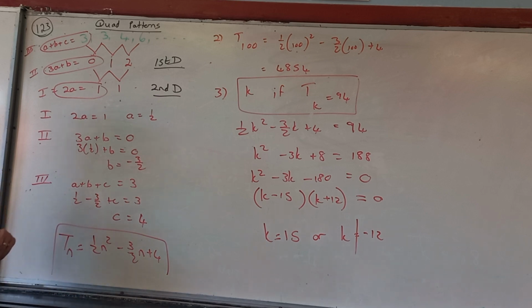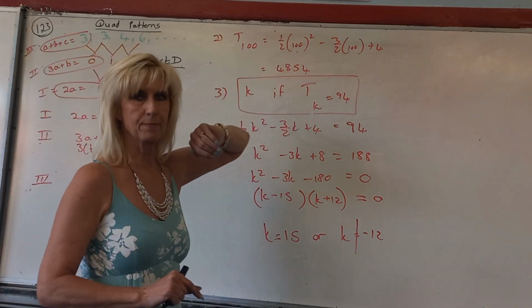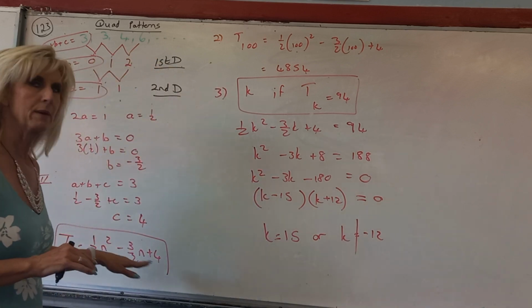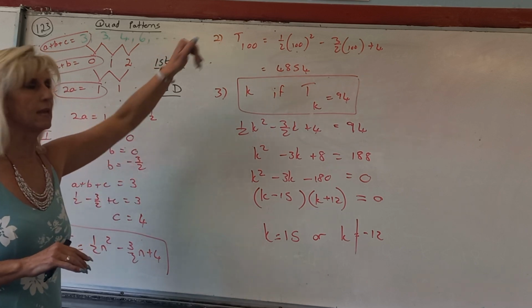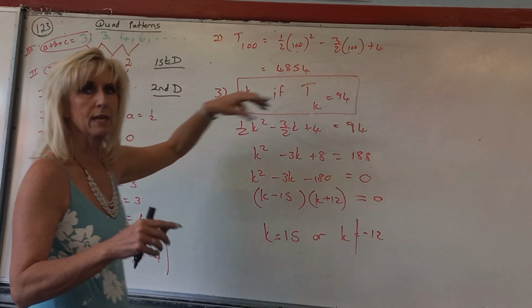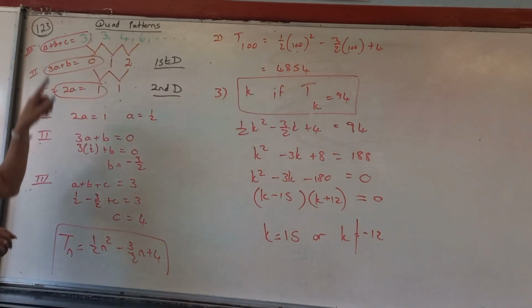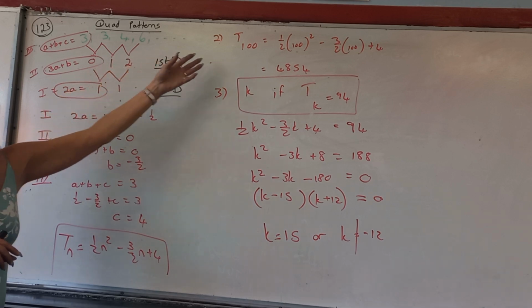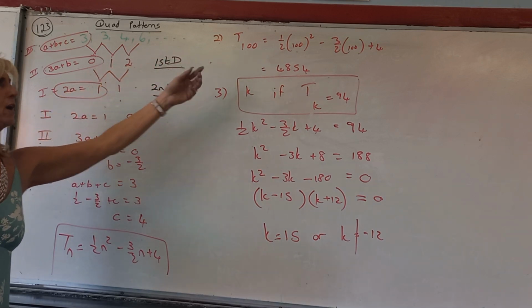Okay, let's have a look at the second question. It asks me for term 100. So whatever you got here, it just means you've got to substitute the n with 100 in both places and work out your answer. Think about it. If you maybe made a mistake somewhere, could there possibly be a fraction in this term of the number pattern? Look at the number pattern. It's going plus 1, plus 2, plus 3, plus 4.